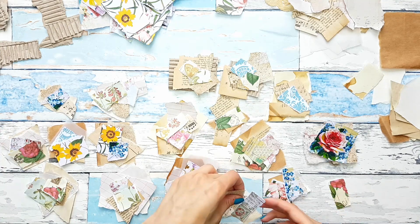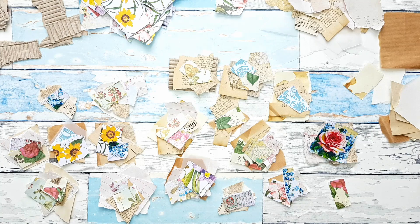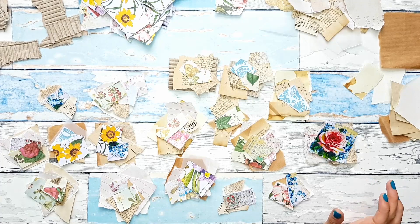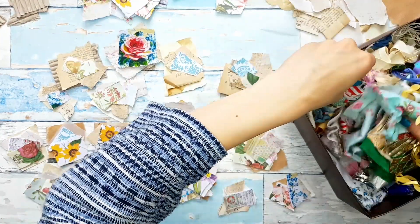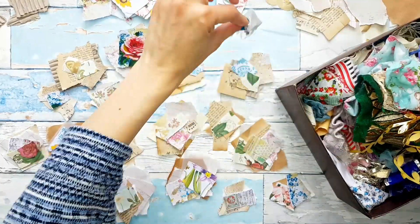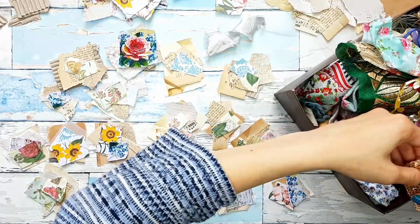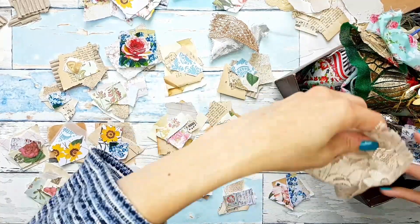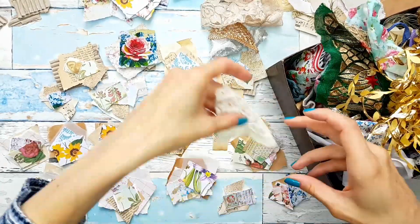I think I want to tear out a piece of this one. So here are our bases. Let me check if I have any fabrics. I have a little bit of silver, which is pretty. This is really gorgeous. I have some pieces of this lace and a piece of this one.